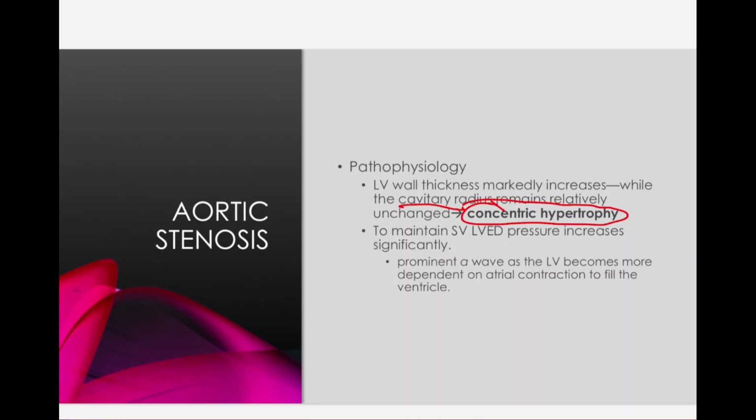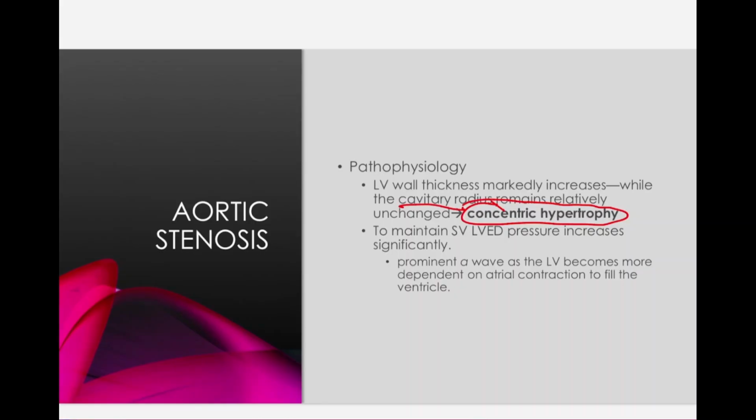So if you give a patient with severe aortic stenosis a diuretic, what's that going to do to that patient's blood volume? Decrease it. What's going to happen to your end diastolic volume now? Decreased. If you do that enough to a patient with aortic stenosis, you're going to cause heart failure, because there's not enough blood there to prime the pump, essentially, to get the blood moving, because you reduced it too much. Be careful about preloads with aortic stenotic patients. They need that preload to get the blood going out of the heart. If you reduce it too much, you're going to knock it out, put them in heart failure.